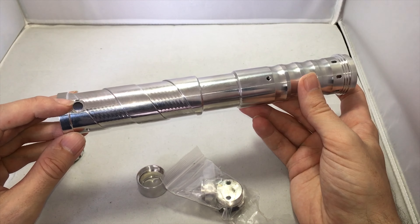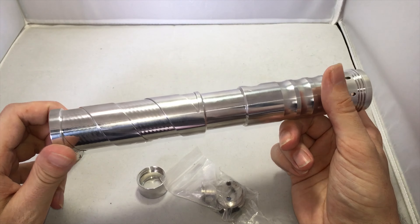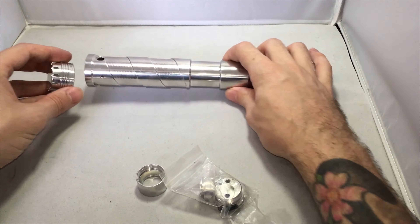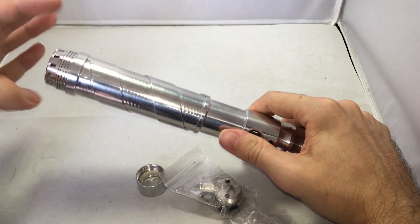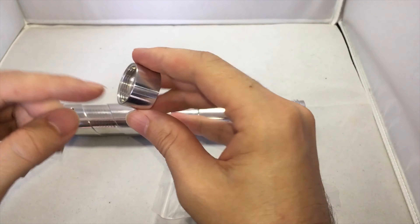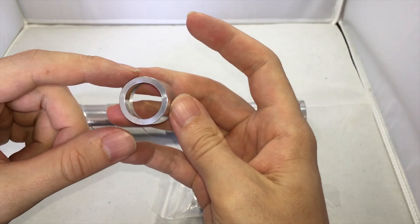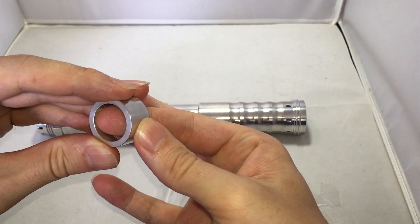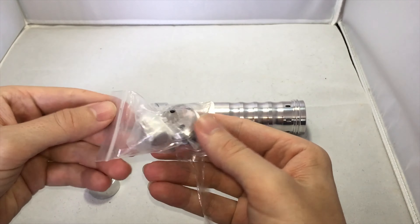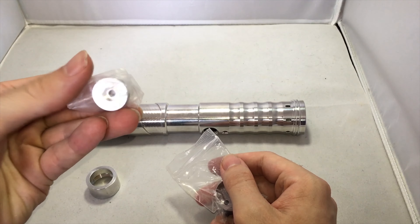There's a hole here for a recharge port where you can put in your kill key, and this is the retention screw for the cover tech wheel. If you buy this kit from Solo's Hold you get the hilt, the pommel, this heatsink holder — which is where the bottom of the heatsink screws in and the lip holds the LED lens in place so it doesn't fall out. You also get a cover tech wheel, which has a very plain smooth design similar to Vader's Fold, and various screws.